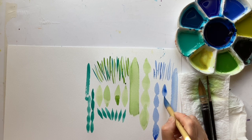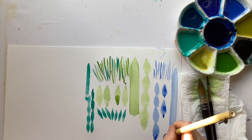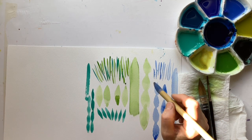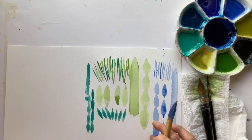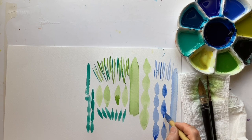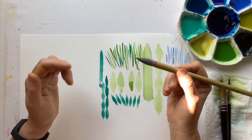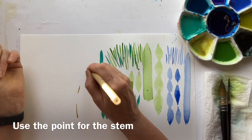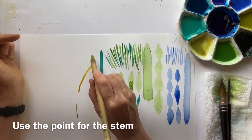Point down, up, point down, up, and the other way, point down, up. It's not bad. I was worried because it's not as springy that it may splay out and not give me such nice shapes. Let's combine some of those marks in a painting, and let's use this cheap brush. If we're doing some foliage, we could start with a stem.